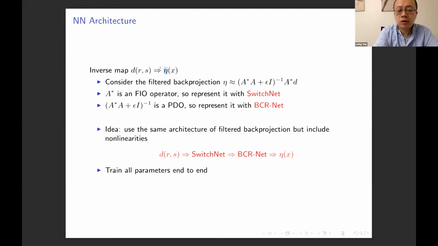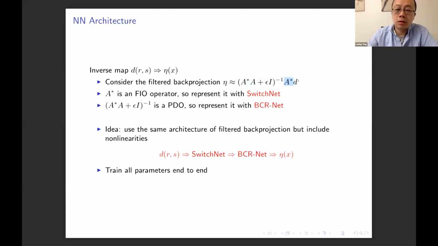Well, we're going to use another very basic tool in this problem. It's called filtered back projection. In some sense, it's just a regularized pseudo-inverse. If you take the data D and eta, we know that roughly, at least in the small eta regime, D is given by A times eta. Therefore, if you do a regularized inverse, then eta can be more or less written as the inverse of the normal operator times the adjoint operator times D.